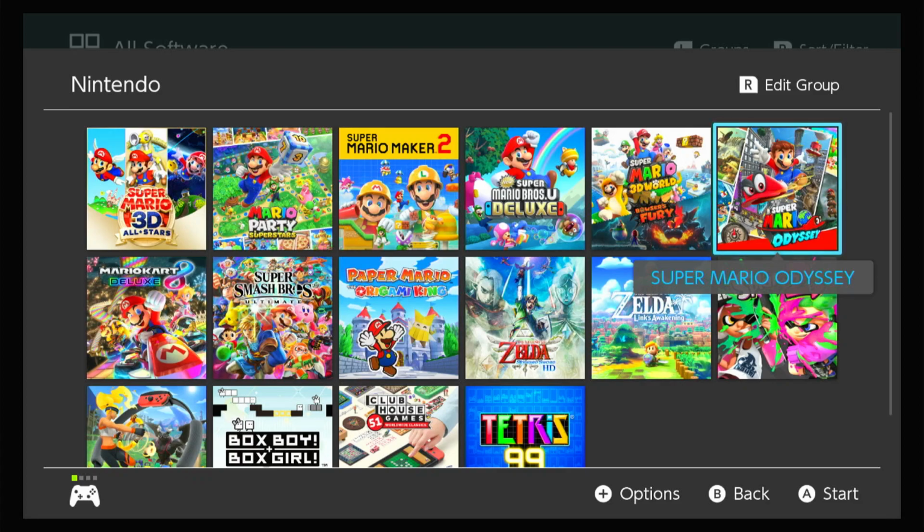Super Mario Odyssey. I've said it before, this is, in my opinion, the best 3D platformer of all time. Definitely the best Mario game, but arguably the best 3D platformer of all time. It just does everything right. This is what Super Mario 64 should have been, and could have been if the technology was there. Just buy it. I don't care if you buy it online, buy it physically, buy it metaphorically, just buy it.